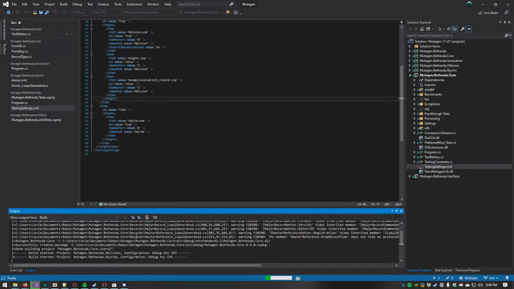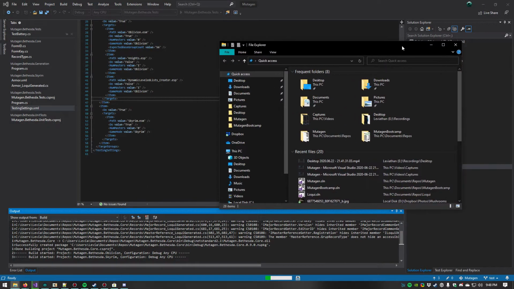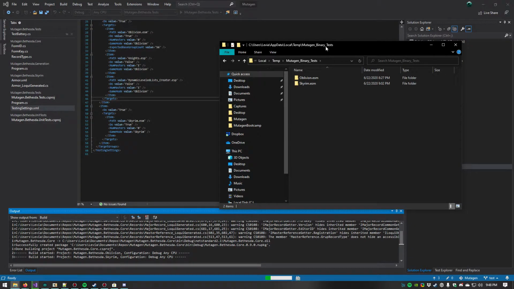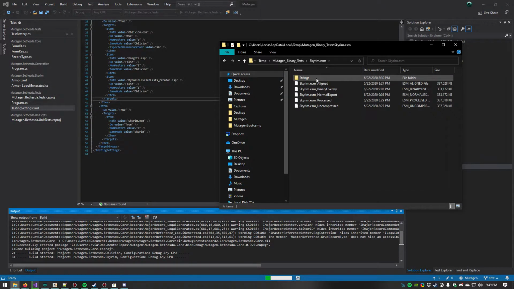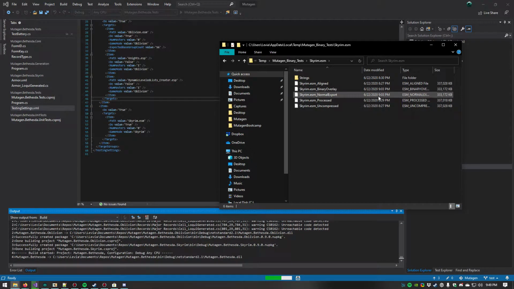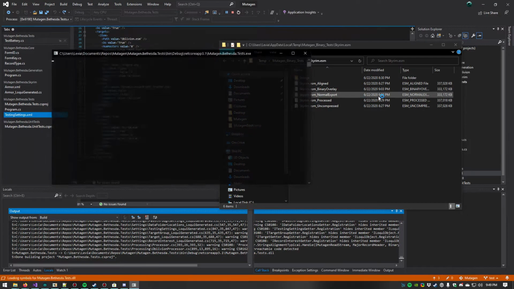I guess I just swapped branches earlier, so it's got to rebuild. All right, so while it's doing that, let's talk a little bit about the caches that it does for pass-throughs. If you go to your temp folder, after running the tests one time, you'll start getting these files here, which are temporary preprocessed files that it uses to actually do the binary comparison.